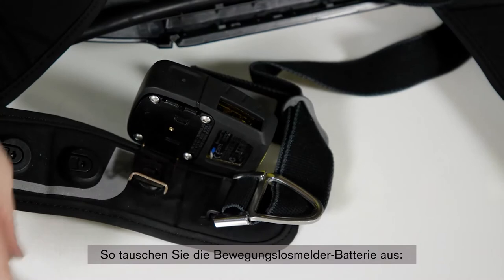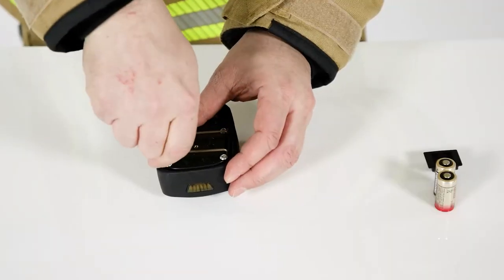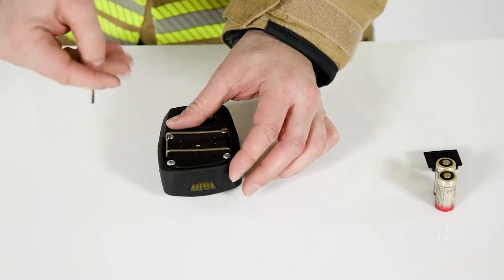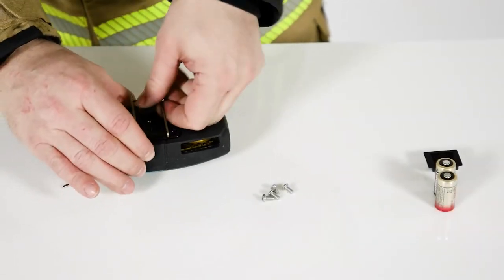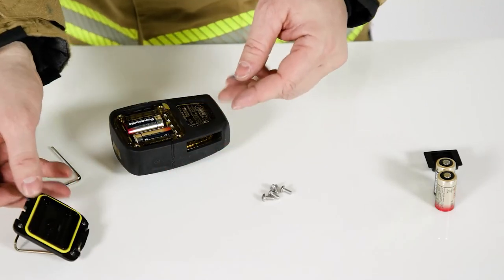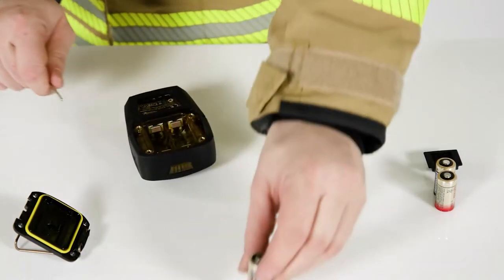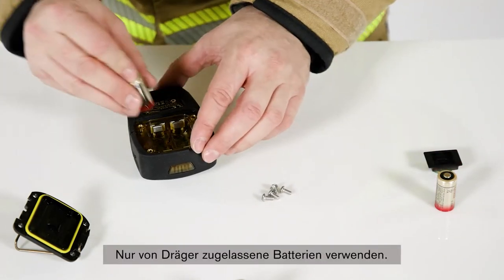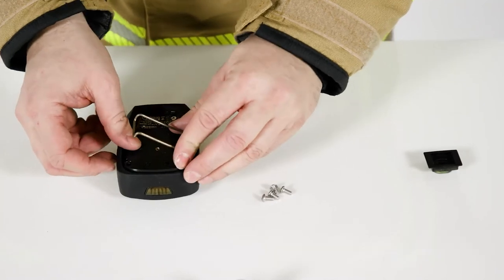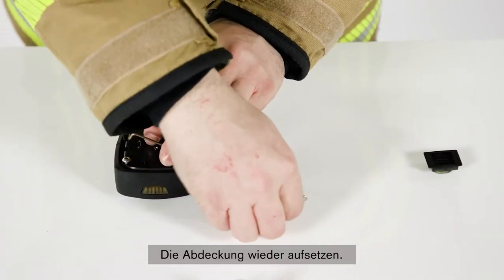To replace the battery in the pass device, detach the pass device from the waist or shoulder strap. Unscrew the four screws on the top. Take off the battery compartment lid. Replace the batteries. Only use batteries approved by Dräger. Reposition the lid. Retighten the screws, do not over-torque, and attach the lid.